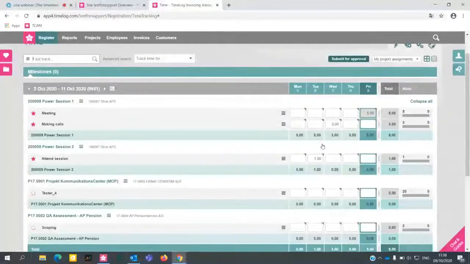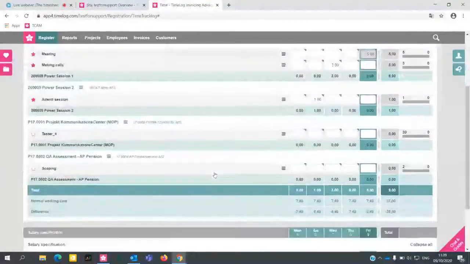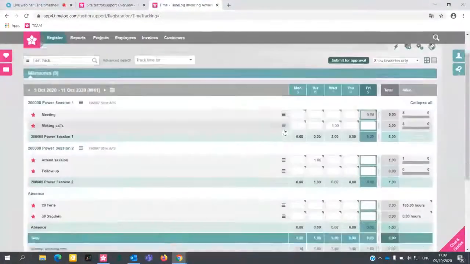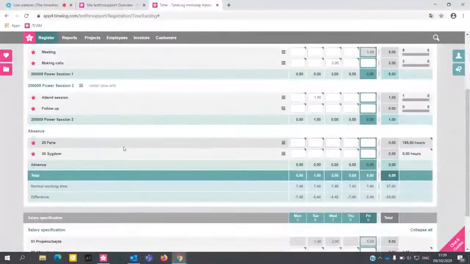The great thing about the timesheet is that you can easily find your work registration and your absence registration in the bottom, as I showed you before. So here are a few tips for registering absence. Let's change my view to my favorites because I know I marked my favorite absence in here. So what you can do is easily set in your, let's say, vacation.